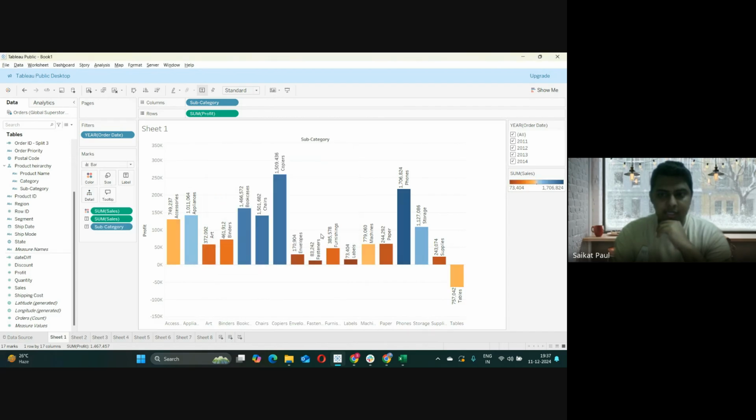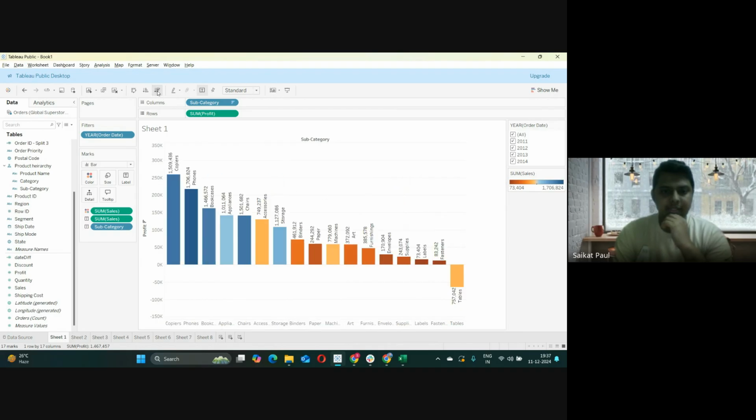See now, the lighter ones will be on the orangish side, and the bluer ones are those which have a higher value of sales. So this will clearly give me an indication. Now, as you can see, this is in descending order based on the profit.